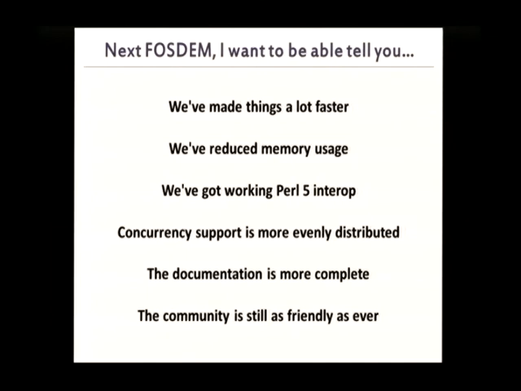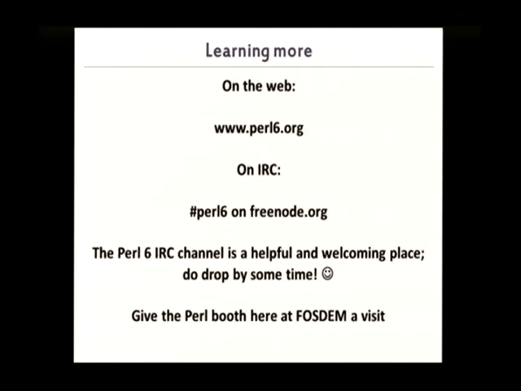So if I come to FOSDEM again next year, which would be very, very nice, then here's the things that I hope to be able to tell you. That we'll have made things a lot faster, that we'll have got memory usage down a good bunch, that the interop actually is in place, that you don't have to choose JVM if you want to do concurrent and parallel programming, because we have that on one of the alternatives, the documentation is in better place. And I really do want to emphasize the community around this project is really great. It's the reason I'm still doing this, and I think it's the reason a lot of people are involved. And I'm pretty sure it'll stay that way.